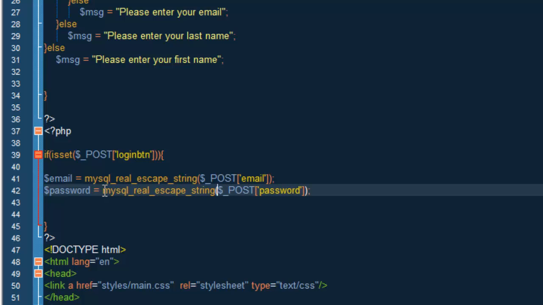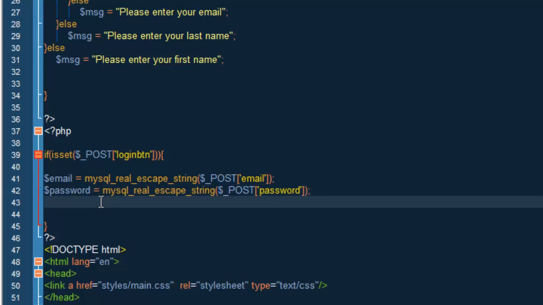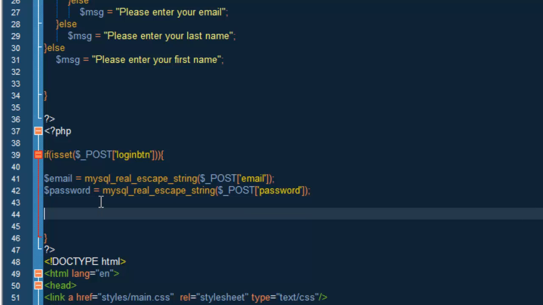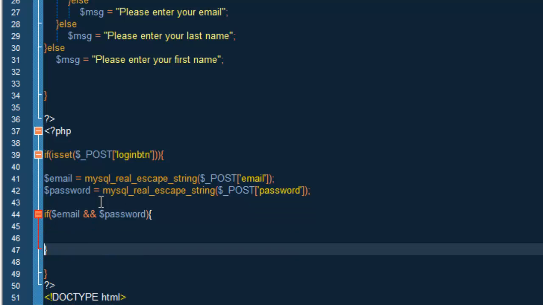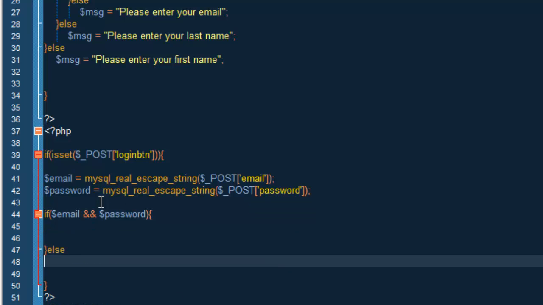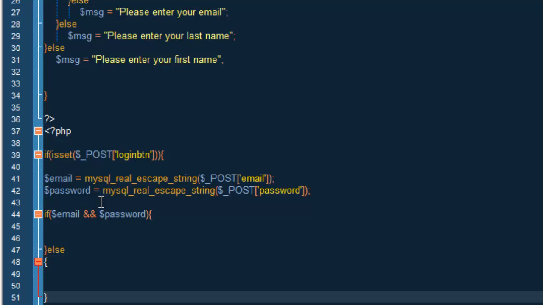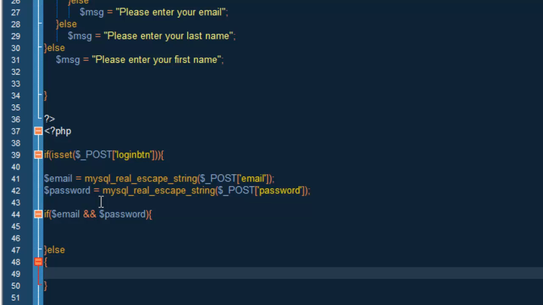So now that we have that, we want to check to see if they have entered an email and password. So we want to say if email and password, curly brace, and then else curly brace. In the else, we want to redirect them back to a login page that gives them an error.